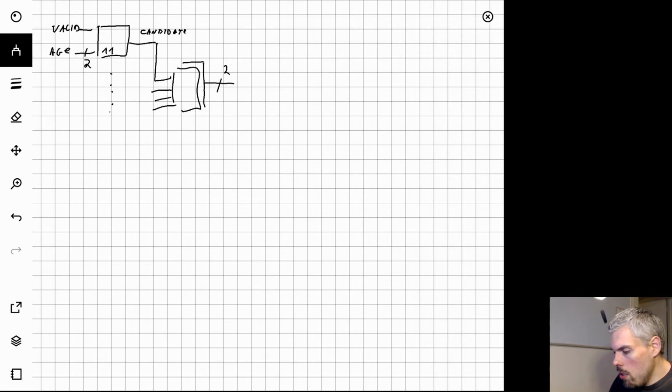Because let's imagine that we have the ways number 0, 1, 2, 3, and then we have the age, and currently the ages are 1, 2, 3. Let's say that we access this way. Then, well, yeah, I completely screwed it up.